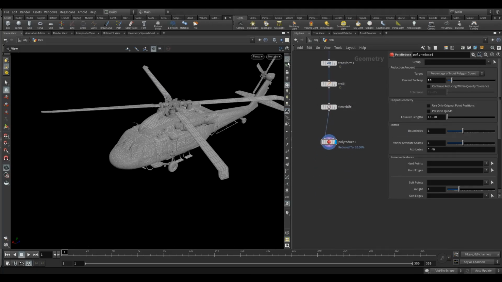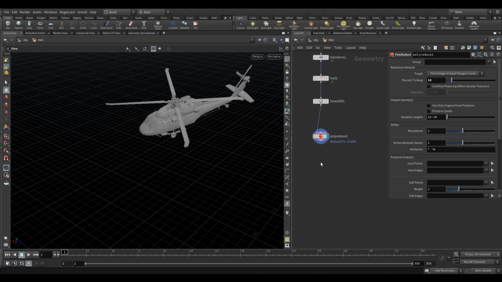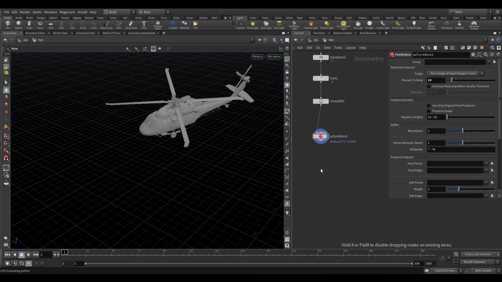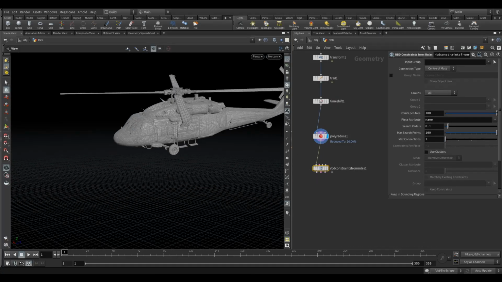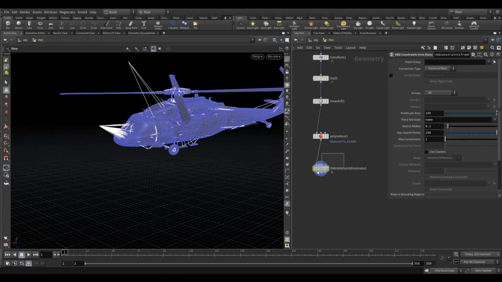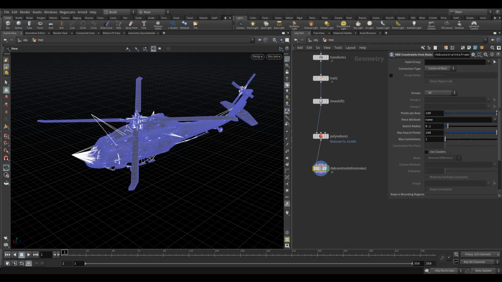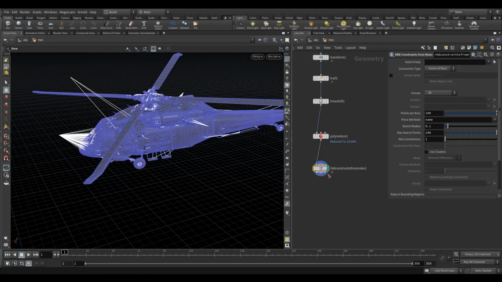We'll get the helicopter ready for simulation before starting work on the building, I think. So we need RED constraints from rules. So I'll build some constraints. I'm not going to fracture this up, but we may come back and do that. But I'm not going to bother cutting into it, because it's in lots of pieces already, especially in terms of details. If I did want to fracture, it would be the big body pieces. But it's okay for the moment.